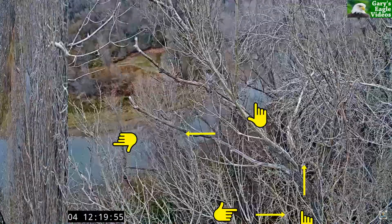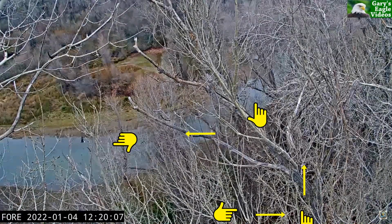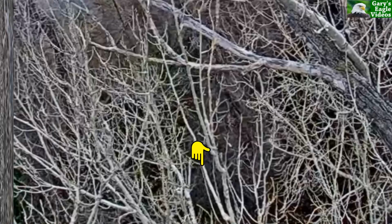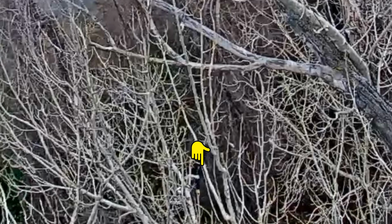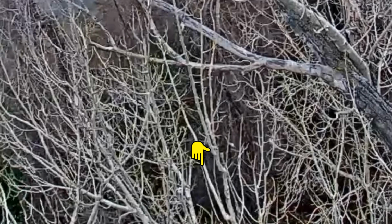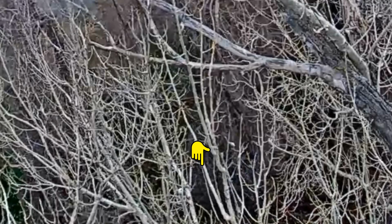And now again, starting from the first pointer. And now a close-up just of the first branch snap. I think that's amazing. Zoomed in slow motion now. It appears that the eagle is on the ascent, grabs the branch, then snaps it off as they fall downwards. All while flying. Here, take a look at it again. You can actually see that branch in their feet as they rotate it and break it off.